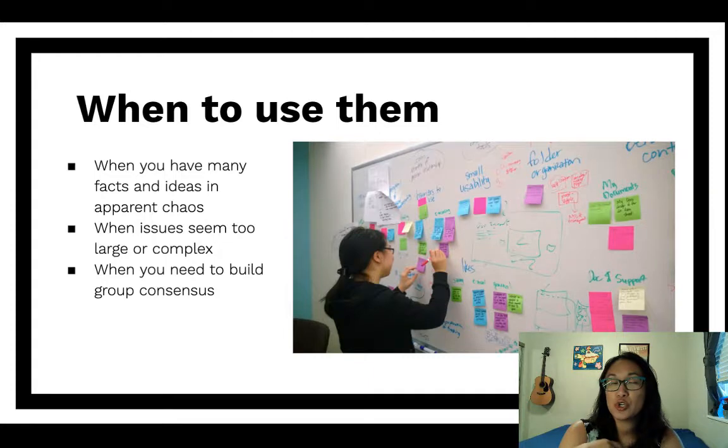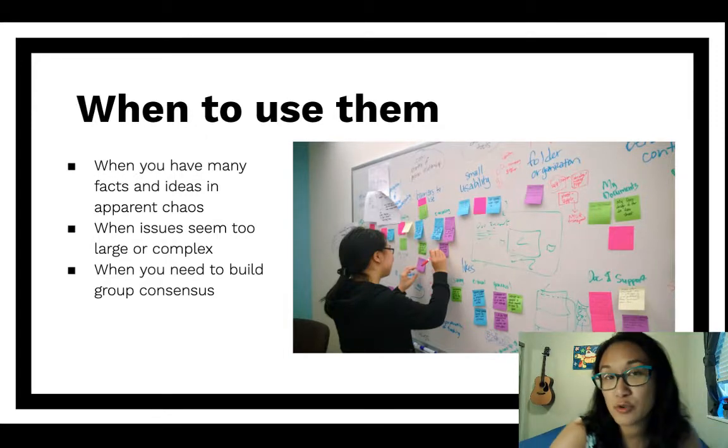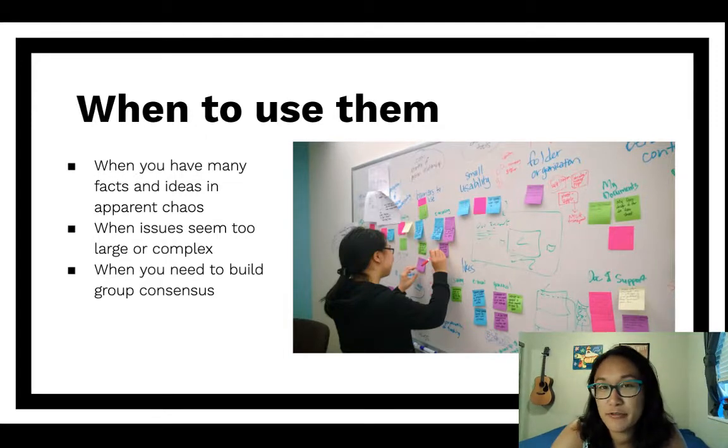You could use affinity diagrams for very large research projects. I think it's personally a lot more manageable when you do it with a small group of people, meaning you've interviewed 4 to 8 people. It would make this a little bit more manageable. If you have any more than that, you may need to use the digital tools or just a different methodology for being able to digest that information.